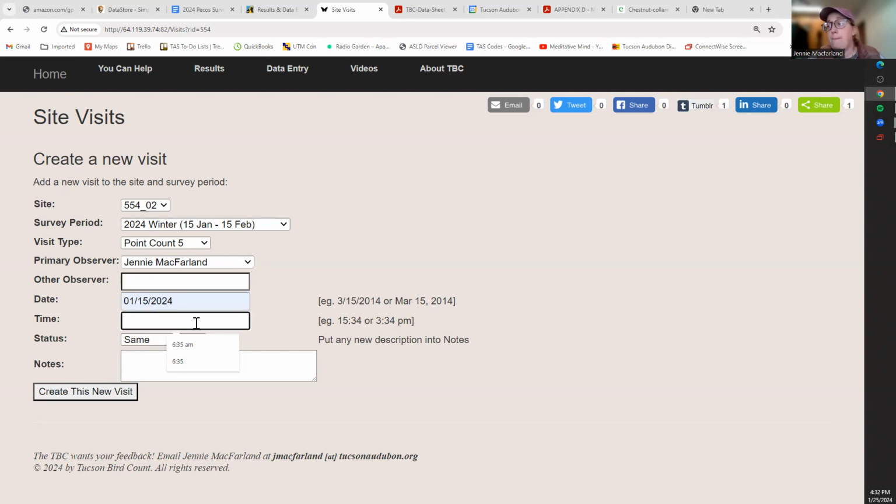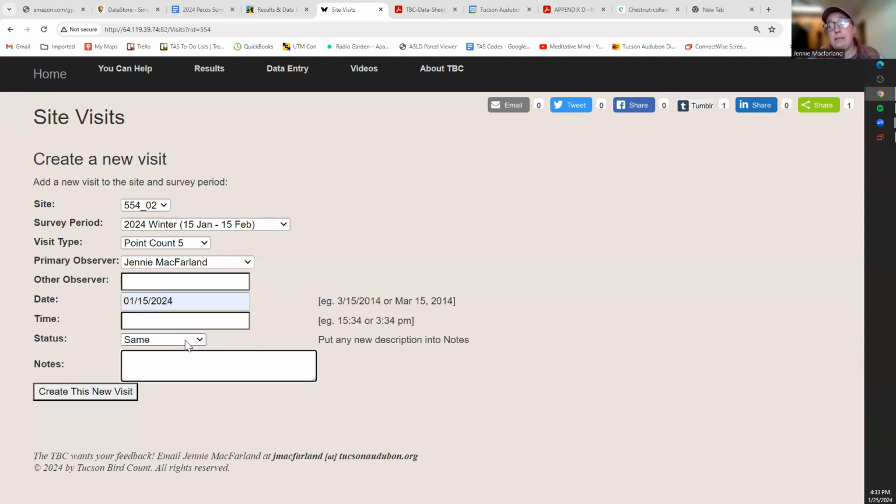You're going to want to do the time, either military time, although these counts really should be happening in the morning, so it shouldn't really matter. And you can put AM or PM behind it, but it is not really necessary. It will assume you mean AM, is how we've set the system, since protocol is that the survey should be within a few hours of sunrise. So there really should never be afternoon surveying, but you could put PM if you need to, but it's going to assume AM if you don't tell it anything else.